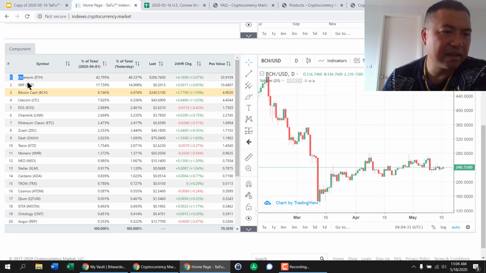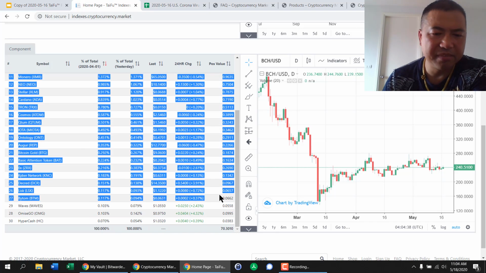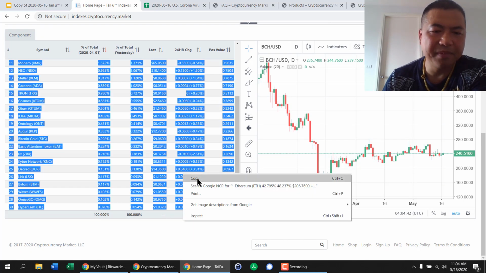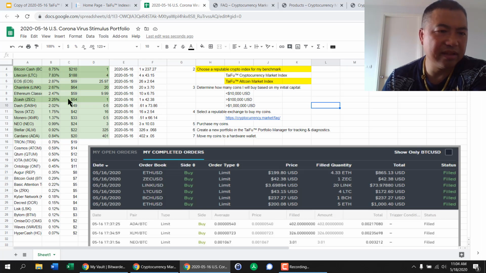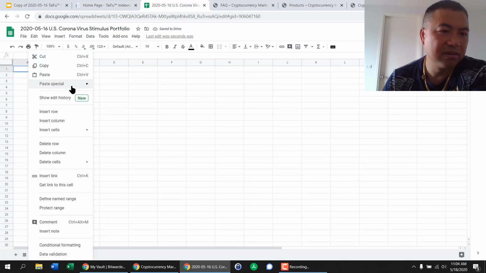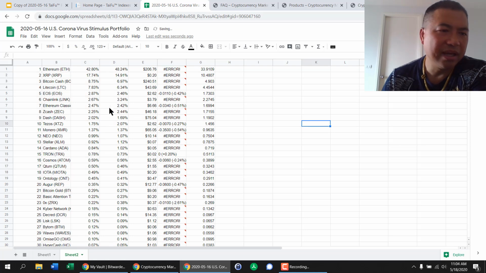Okay, I'm going to copy all this and come down. What I'm going to do is copy it and come over here. The way that I created this, just in case you want to do it yourself, is I would paste it here with the special paste, values only. And there's the numbers. Then I just pretty much need these two columns, okay? And that's pretty much it.